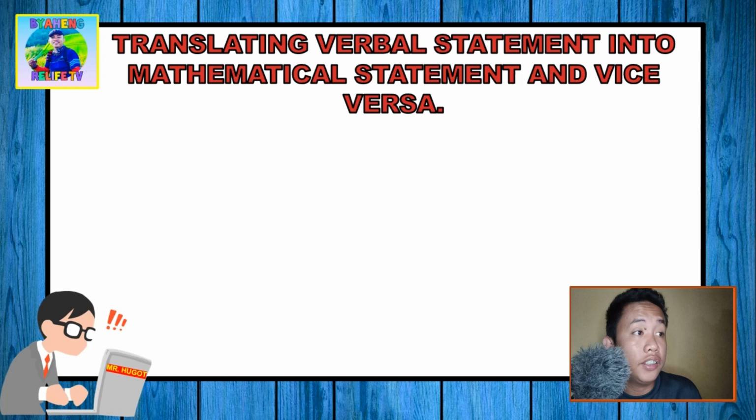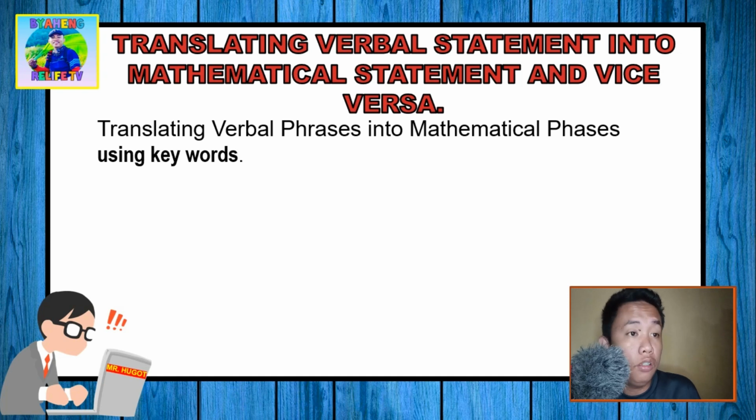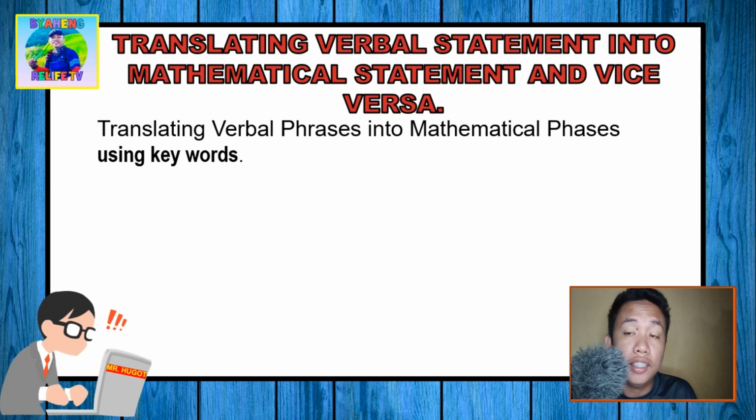So guys, we're going to translate verbal statement into mathematical statement. Ano nga ba yung mga kailangan nating tandaan dito? We're going to remember guys, yung mga keywords na kailangan natin gamitin whenever we're trying to translate mathematical concept into verbal statement and verbal statement into mathematical statement. Ito yung mga keyword na magsasabi sa'yo kung paano mag-translate guys ng mga words na ginamit natin into somehow an equation or an expression.